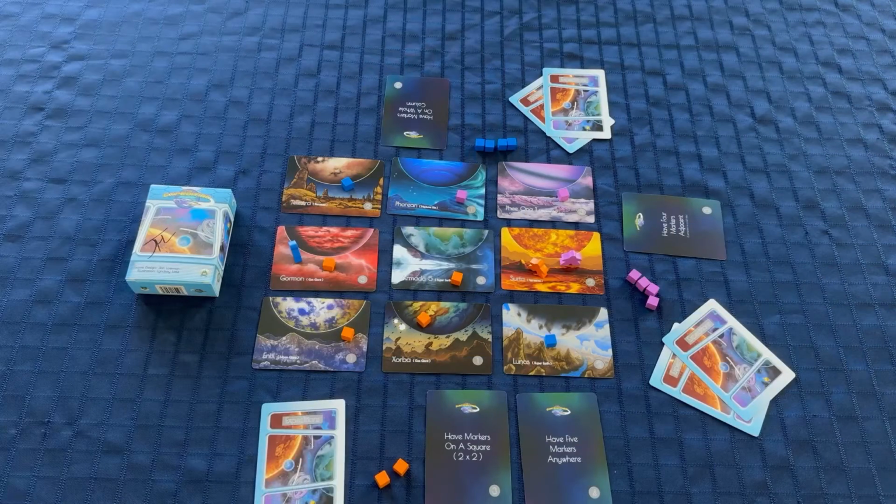The game ends if either of the following 2 conditions are met. Number 1, a player completes 2 of their expeditions, as is the case for the orange player. Alternatively, a player places all 6 markers on their locations. This will also trigger the end of the game. When the end of the game is triggered, each other player gets 1 final turn, then the group moves to scoring.